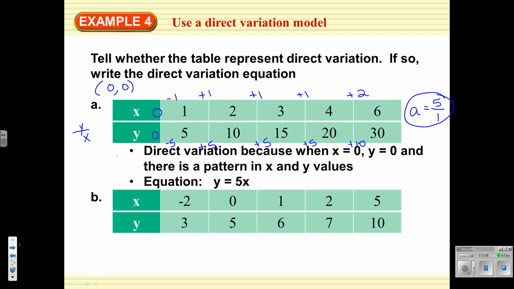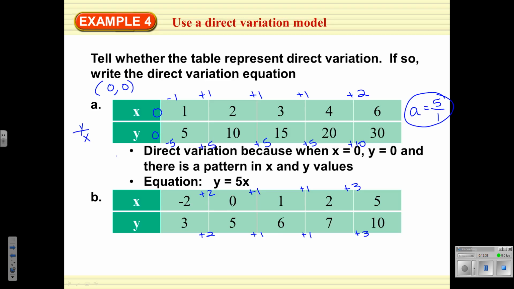Okay, next table. Let's look at my change in patterns here. I do plus 2, and then I do plus 1, and then plus 1, plus 3 for my y. And then here I do plus 2, plus 1, plus 1, plus 3. So my rate of change is, at least when it's plus 2 here, it's plus 2 here. It's a constant rate of change, because if I put y over x, every time it simplifies to 1.